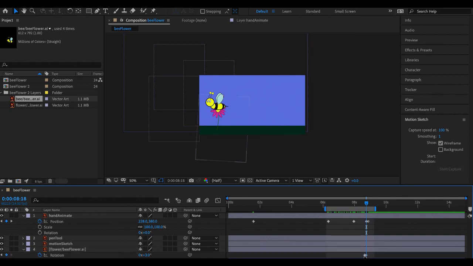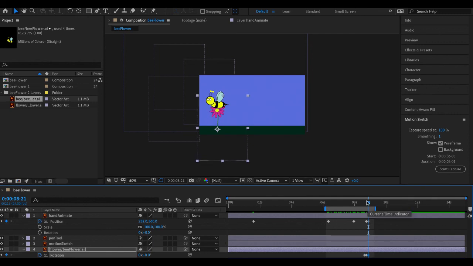Let's say I want to copy and paste a keyframe. Don't forget that I can just move my time slider. If I want it to go back to where it started, Command C, Command V. Now you see I have 3 keyframes. And I'm getting some movement to the flower.